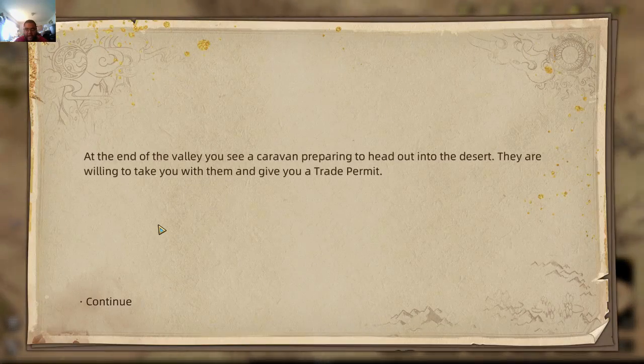Caravan leader. At the end of the valley, you see a caravan preparing to head out into the desert. They are willing to take you with them and give you a trade permit. Oh, thanks.